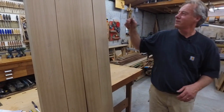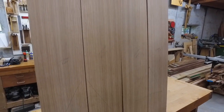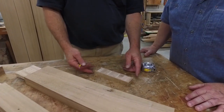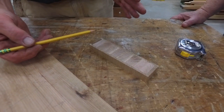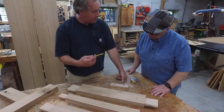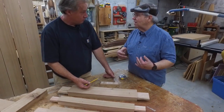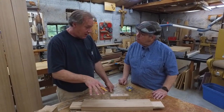Scott explains the core construction for the door stiles. To have consistent grain and keep the stiles straight and true — preventing any twisting or warping — he builds a core. He takes flat sawn wood, rips it, flips the pieces 90 degrees, and glues them together, essentially creating a quarter-sawn timber. He then finds boards with grain he likes, re-saws them as thick veneers, and presses them onto the faces. The door is not only beautiful with consistent grain but very stable.